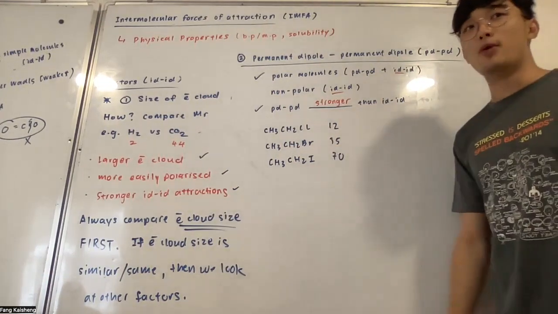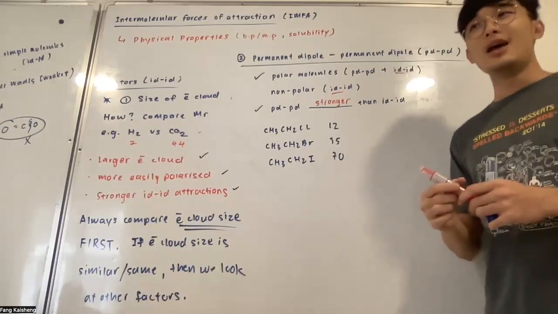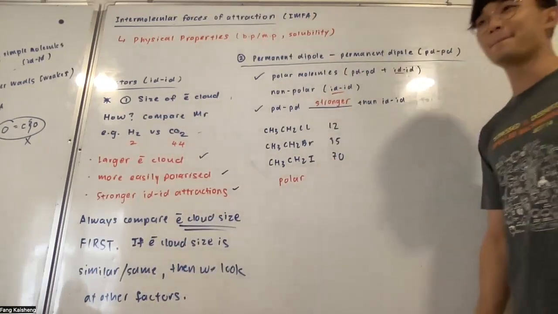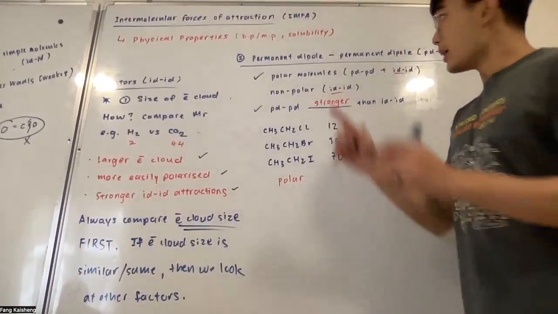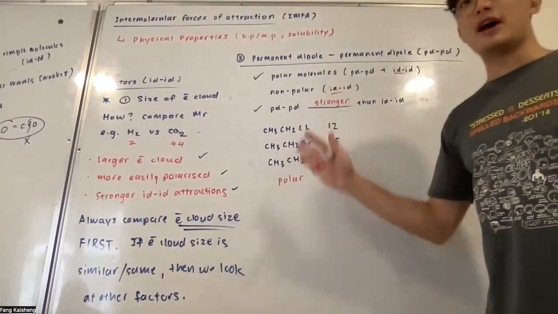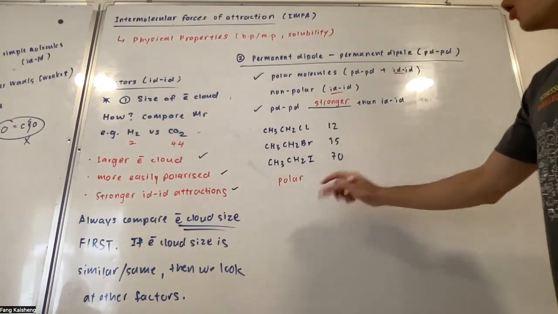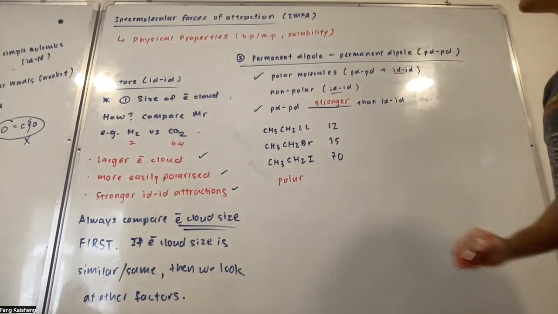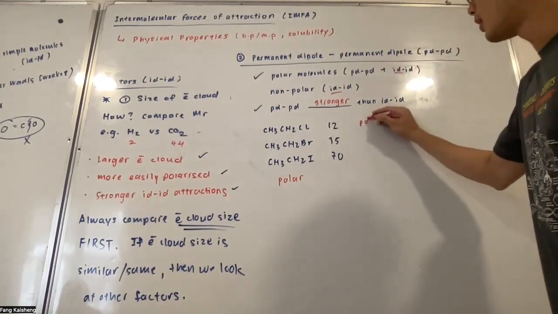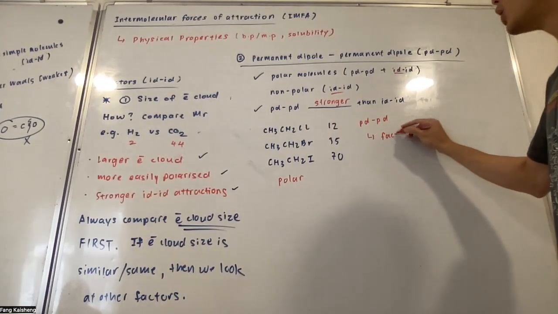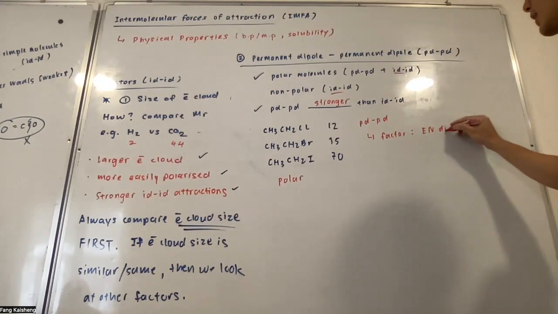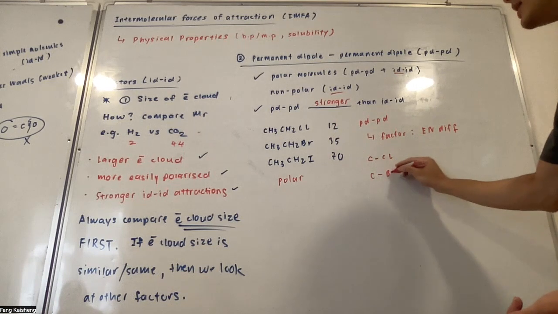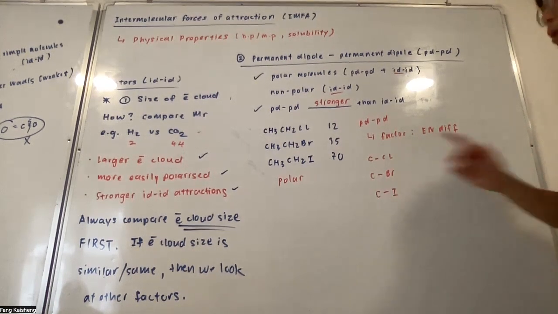These 3 molecules, polar or non-polar? Polar, right? Great. Polar molecules, what interaction do they have? It's PD and ID. But because all molecules have ID, this is what a wrong answer would look like. Oh, polar, PD. Not wrong, right? So for PD, guys, what was the factor again? For PD, the factor was to compare the electronegativity difference. Now, guys, you look at the bonds, the bonds that I'm really concerned with are C-Cl, C-Br, and C-I. Who is the most polar?